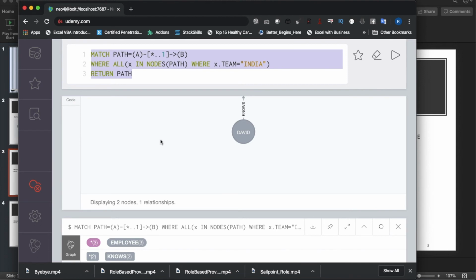Because in my tutorial I always try to create scenario based use cases. Because if I say all function is going to help you to check whether all the conditions for a list or entry are true or not, but if I say this way, it doesn't make any sense.